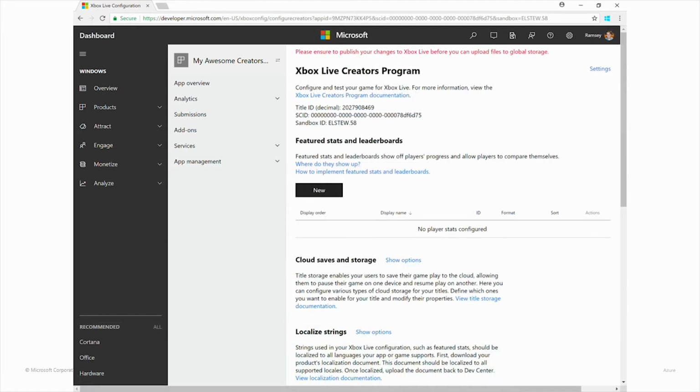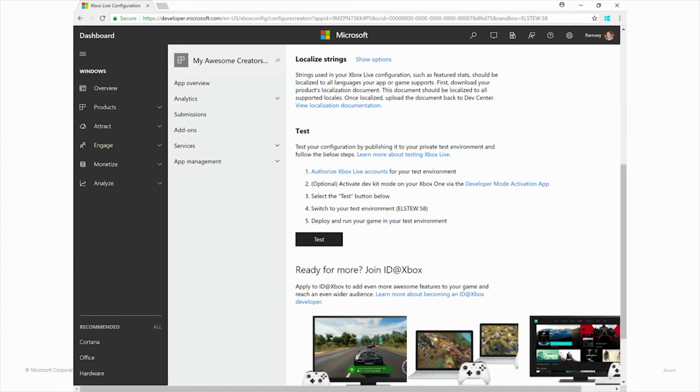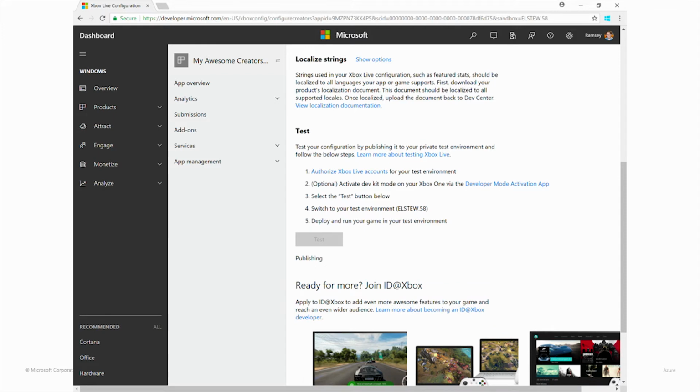Once that's working, we'll scroll down to this test button. Now, any changes you make to this screen have to be published to the Xbox Live services. The way you publish those changes is by clicking the test button right here. So while we haven't made any changes so far, we still have to hit the test button before we can get started, so that it can initialize a base set of Xbox Live service configurations, so we can start using Xbox Live today. So we'll go ahead and hit test or start publishing, and once it's done, you'll see a success.